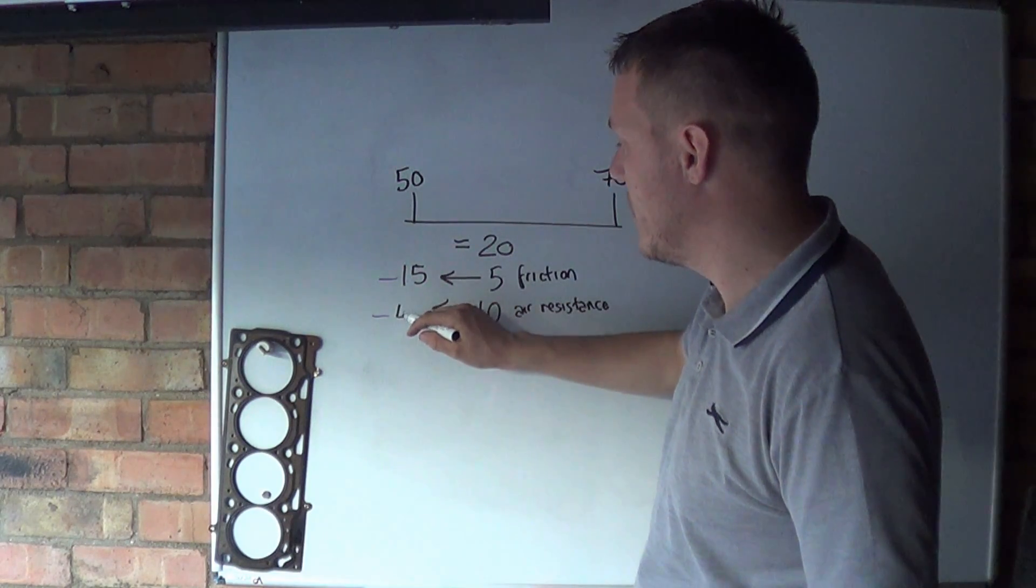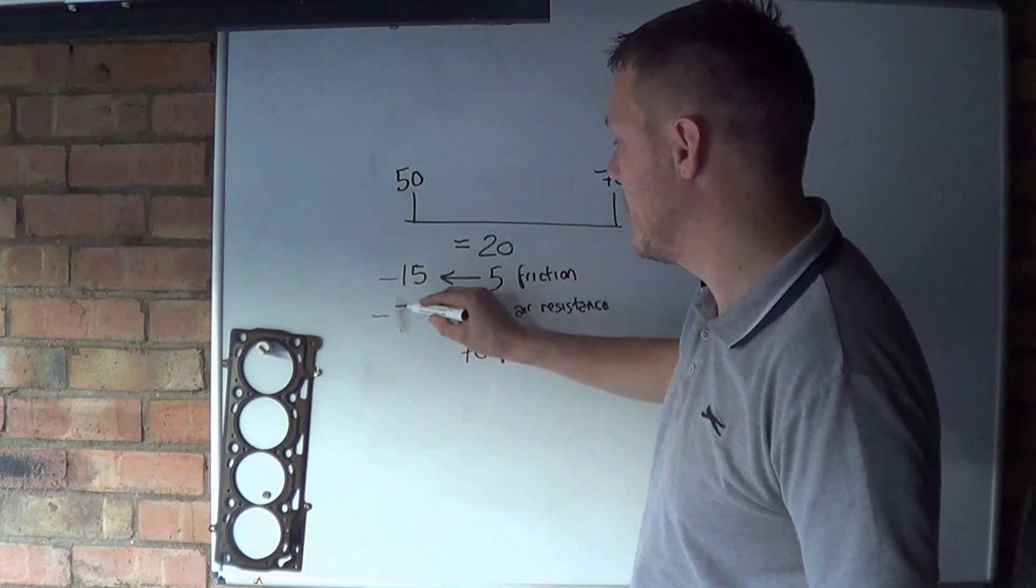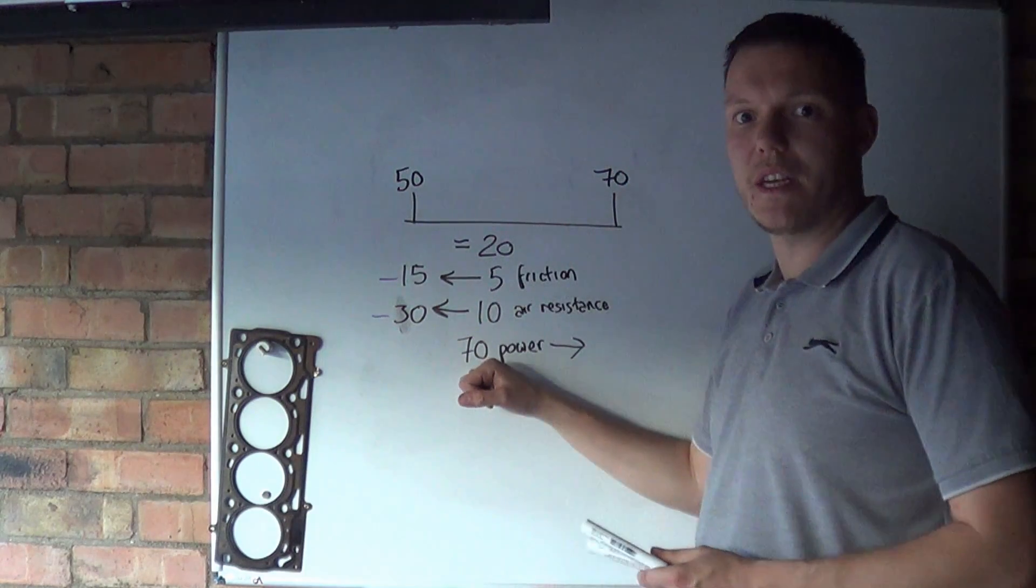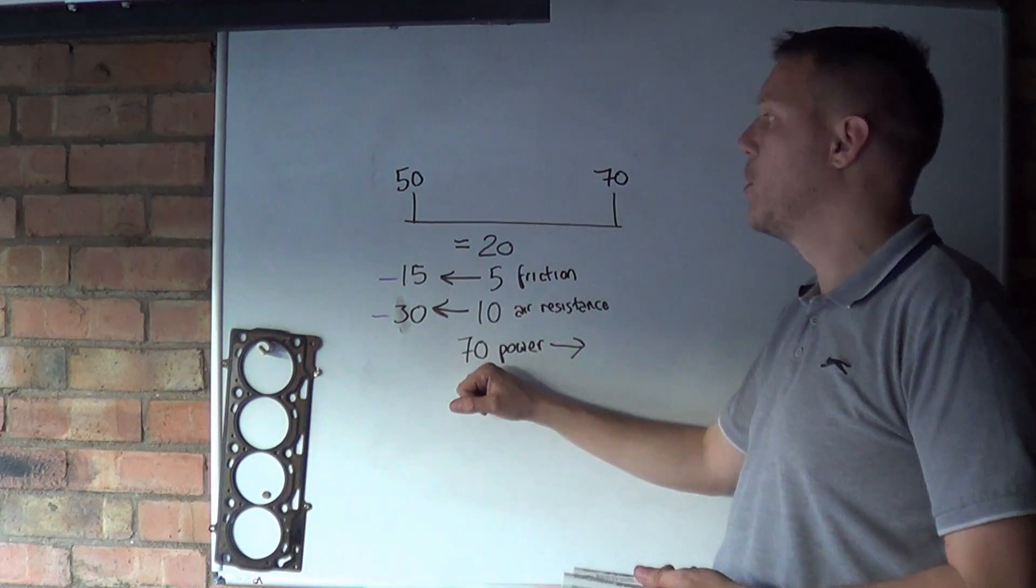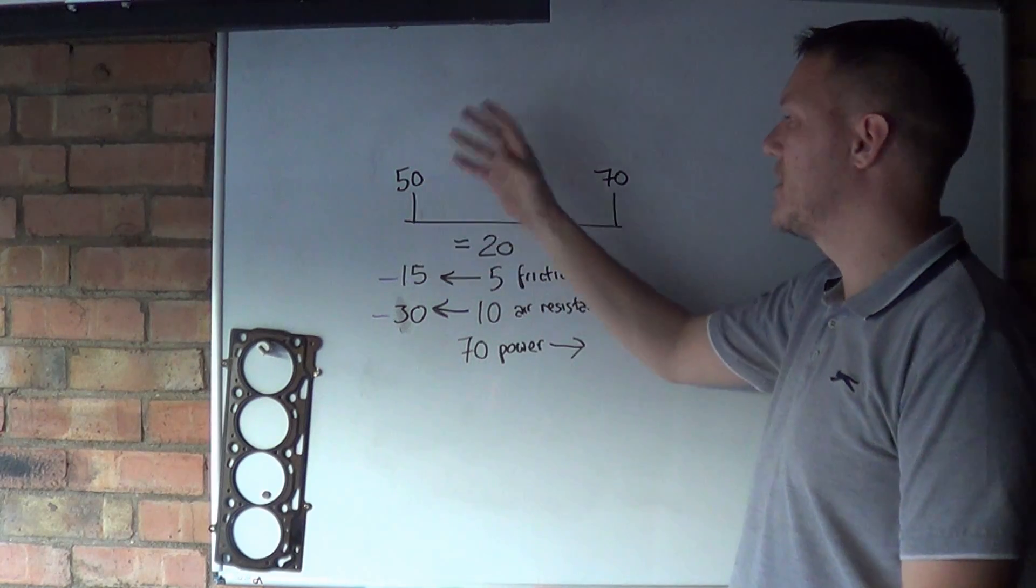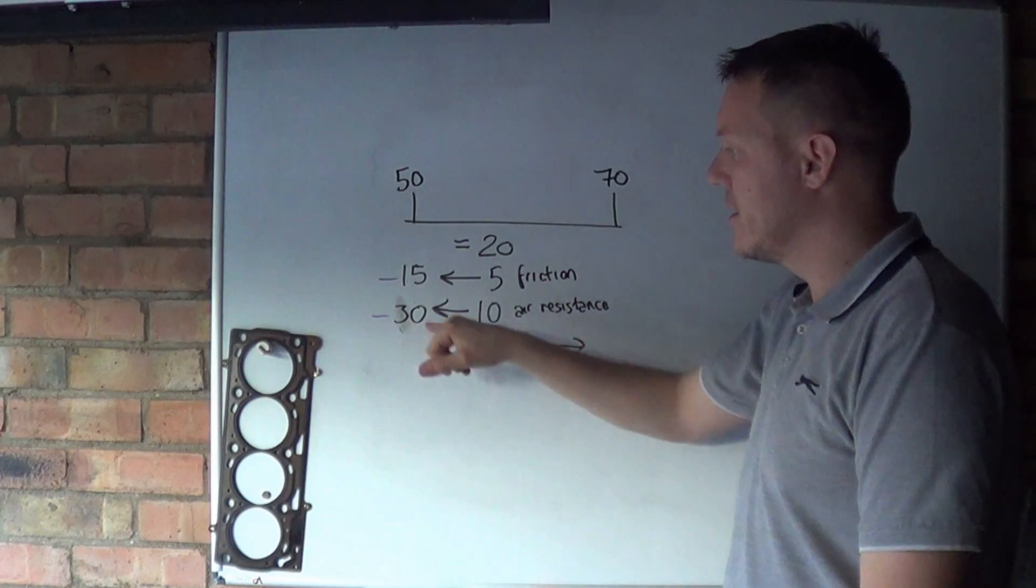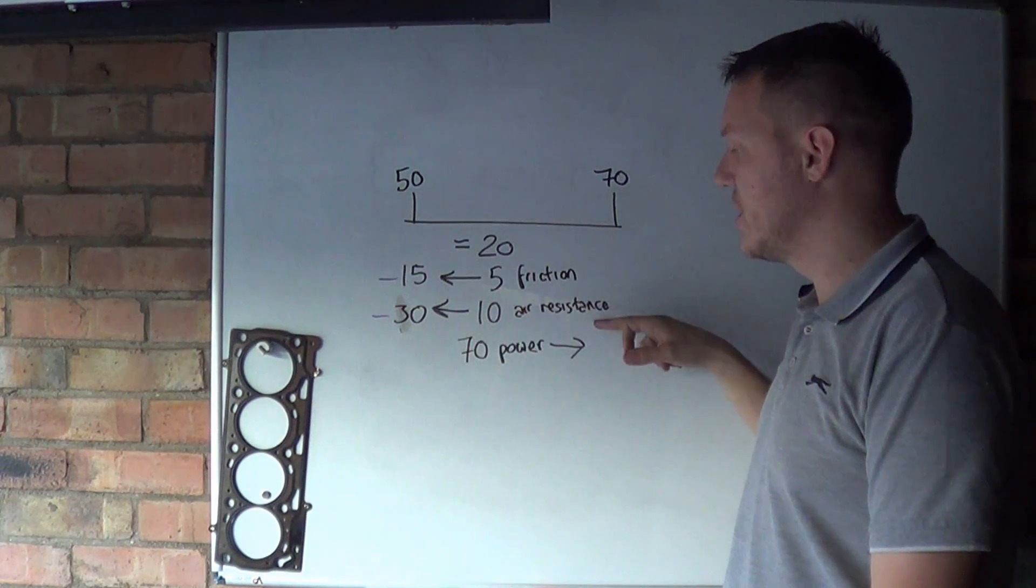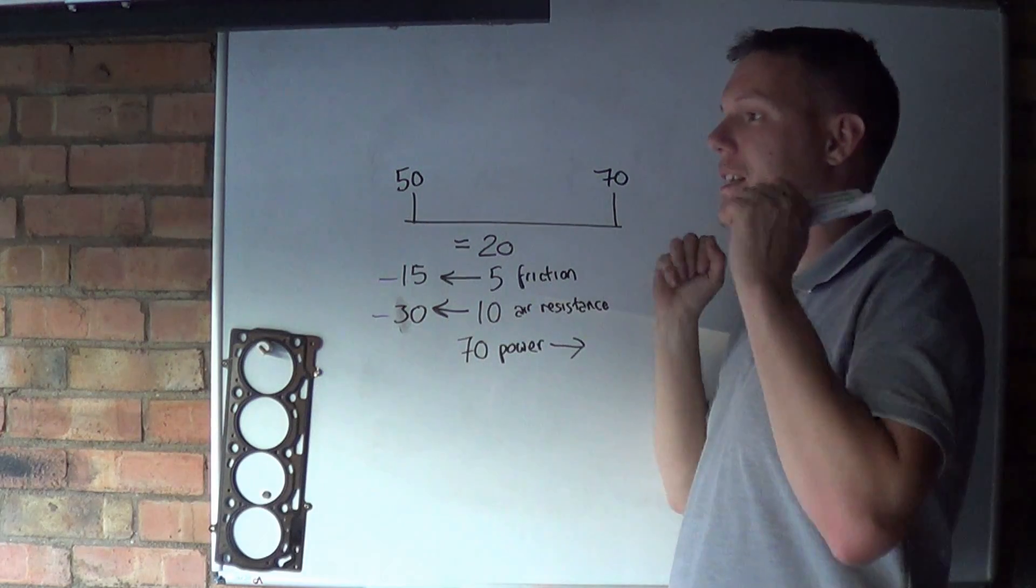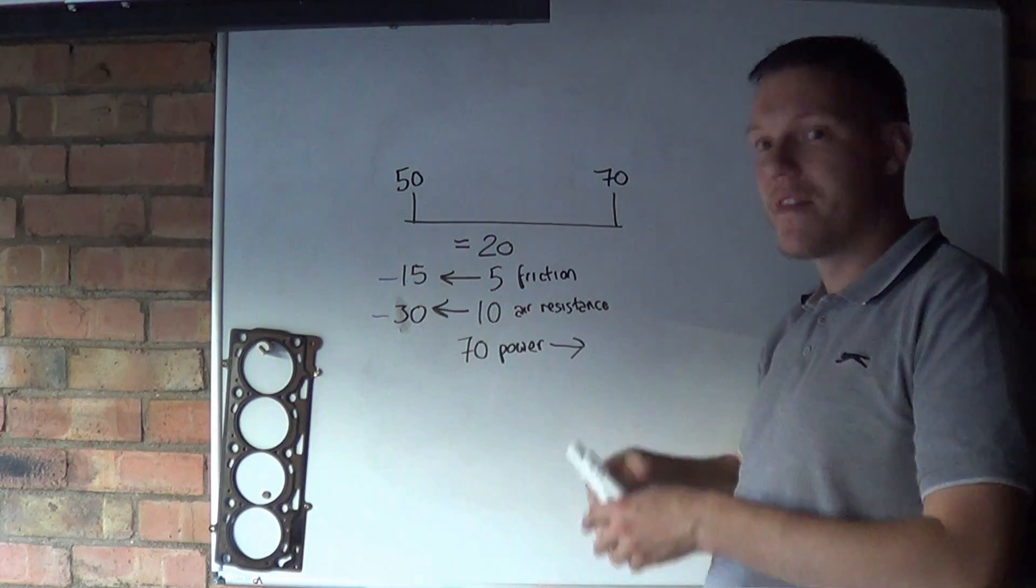Again you've got 50 to 70, this is now 15, this is now 40. We're up to 45, so we're well above 50% of what the engine has to give in push. And these negative numbers of friction and air resistance eventually reach 70, and basically it's pushing you back as resistance just as much as you can push forward.